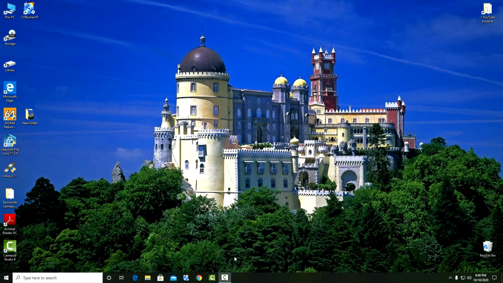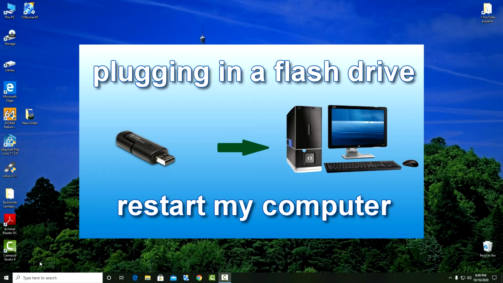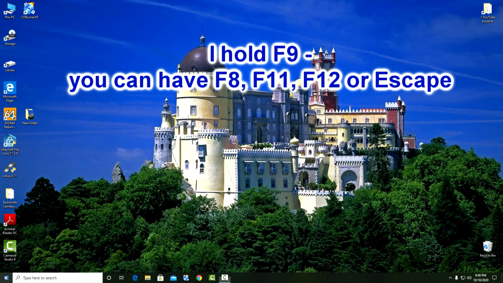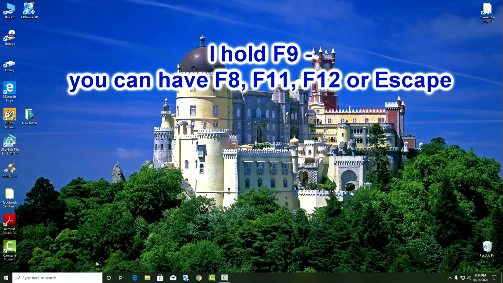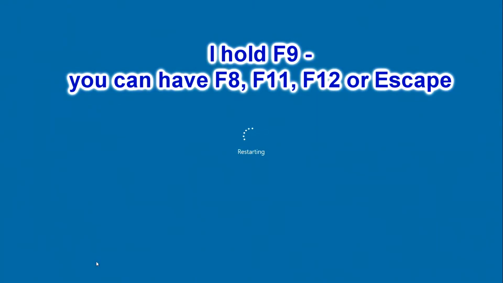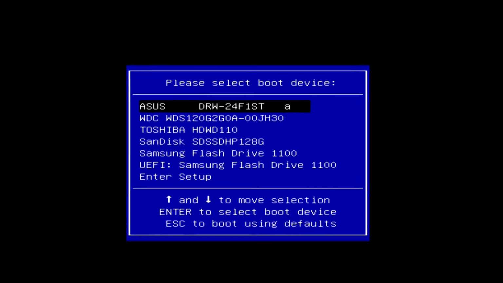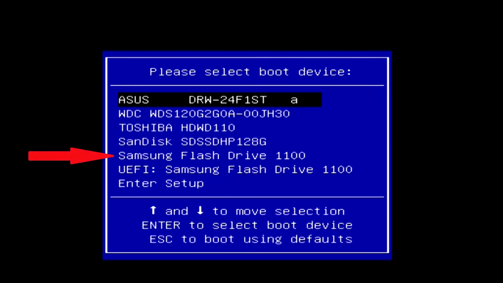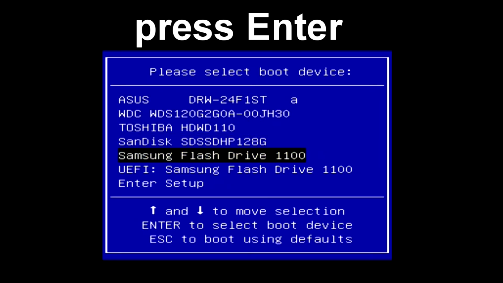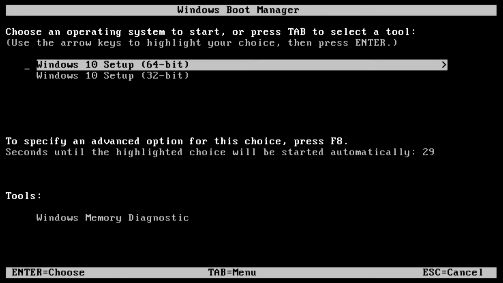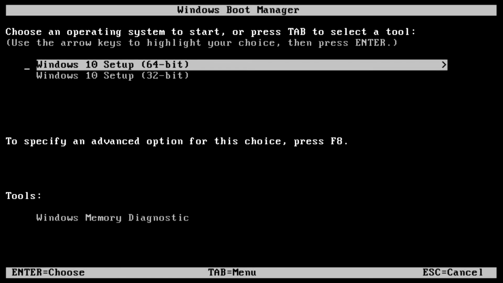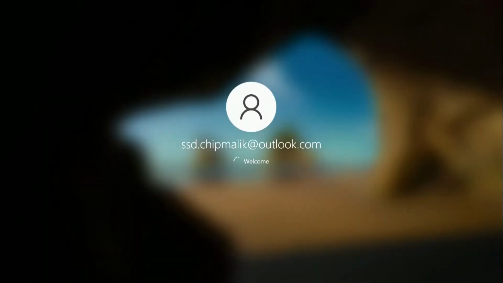And so, the USB flash drive with Windows 10 is already connected. And I restart the computer while holding down the F9 key until the boot menu appears. The boot menu has opened, and here we see all the disks from which you can boot the computer. Here is my flash drive with Windows 10. Pressing the keys up or down, you need to mark it, press Enter. And now we see that the installation of Windows 10 has begun. I will not install Windows, we have a different video topic today. I close the installation menu, and the computer restarts.